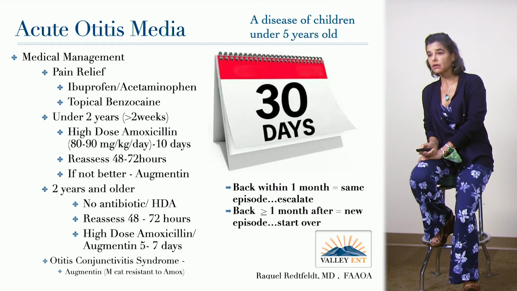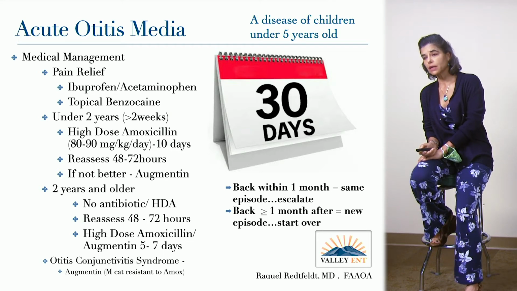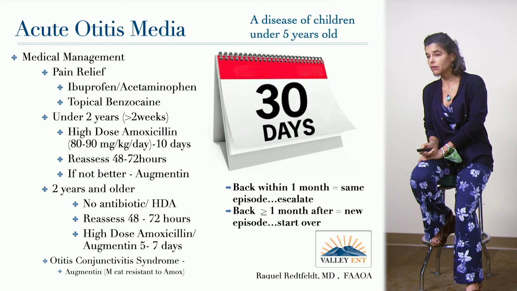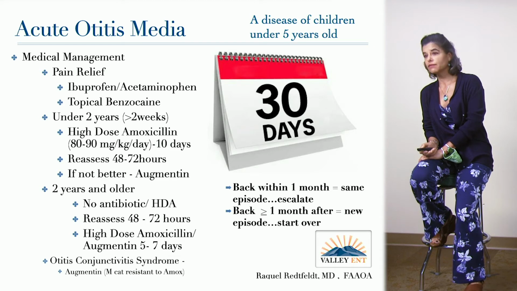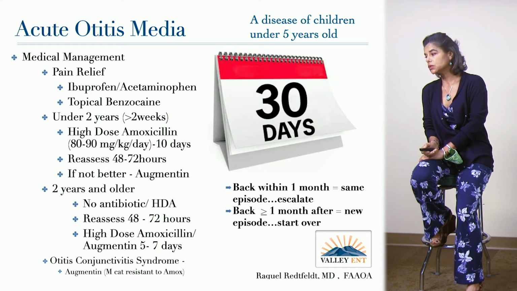and if they're better, meaning fever's better, pain is better, that ear might not look a lot better, because again, this is a 3-week problem. It's not going to immediately respond to high-dose amoxicillin, but the child should be less sick, and if they are, then you can just finish off that 10 days of high-dose amoxicillin. If they're not better, they still have a high fever, mom's still having to alternate doses of ibuprofen and acetaminophen, and the kid is still a mess, then you're going to switch to Augmentin.